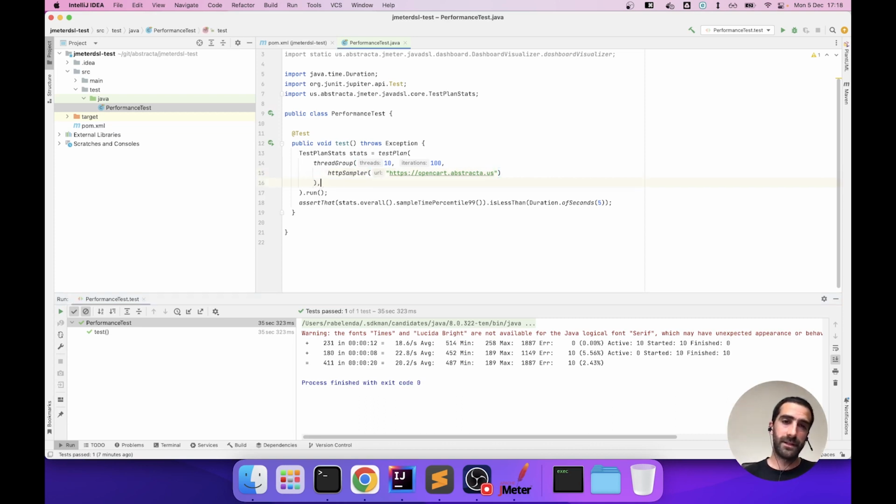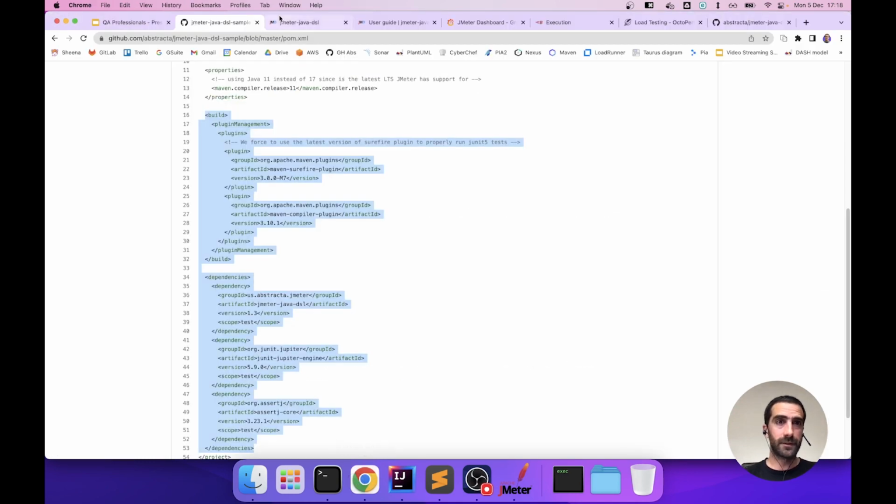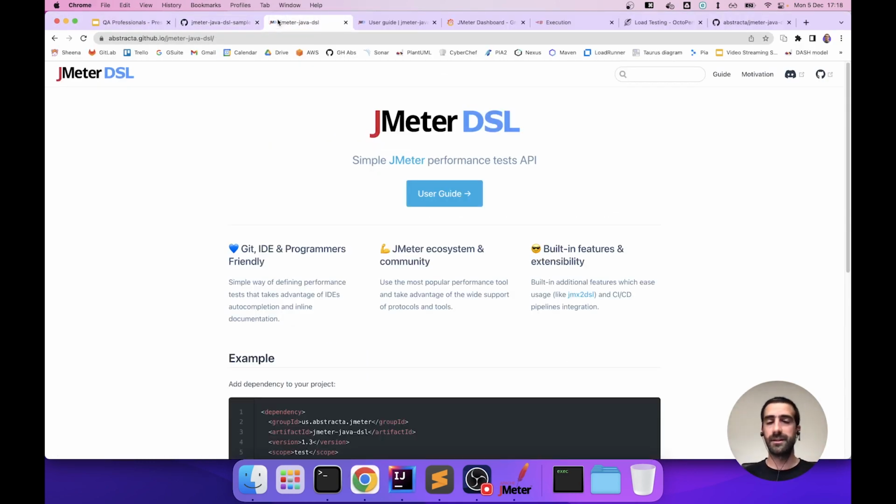For doing that, it's quite easy. We provide a user guide with all the features that JMeter DSL provides, with pieces of advice. We have invested a lot of time and effort on this, and it provides you with a progressive and easy way of starting to understand JMeter concepts, but also through the JMeter DSL usage.